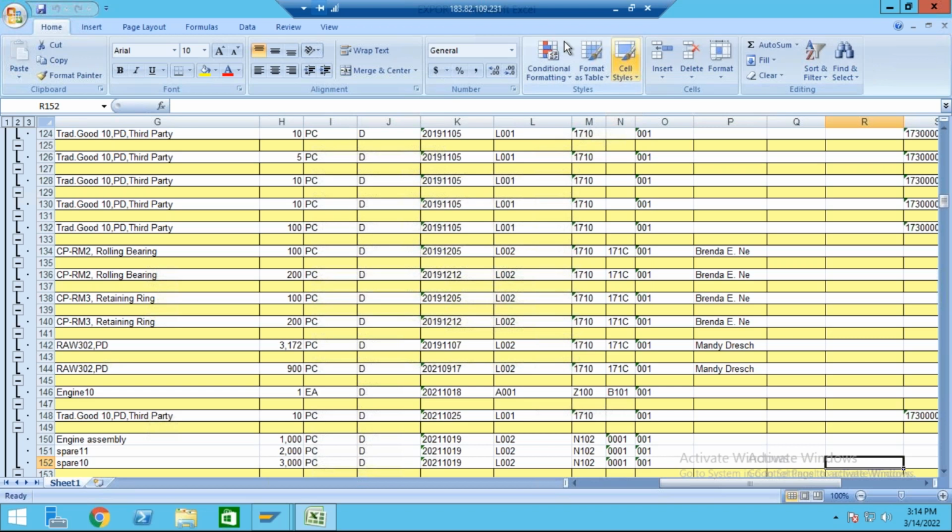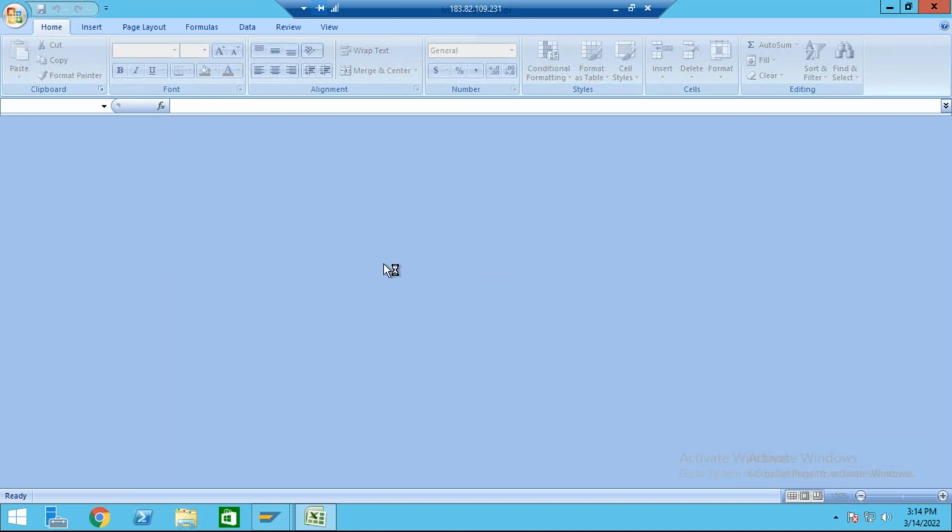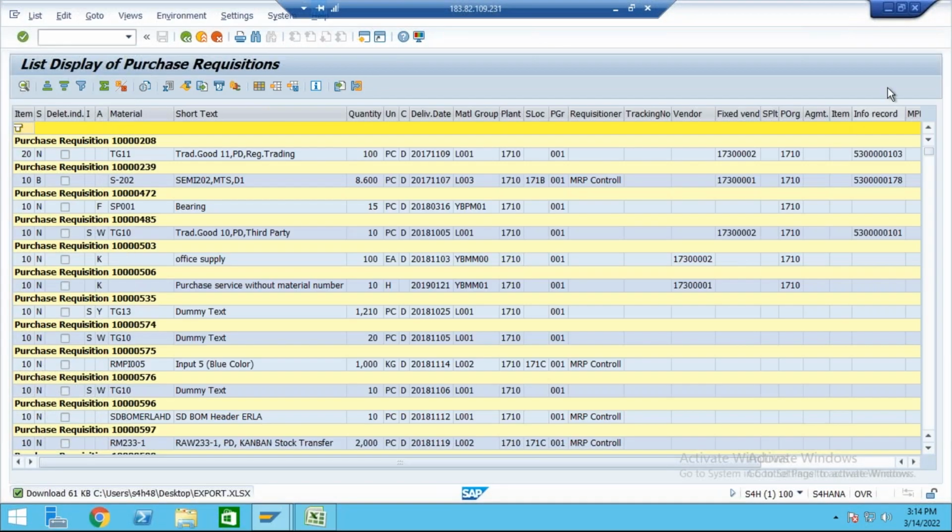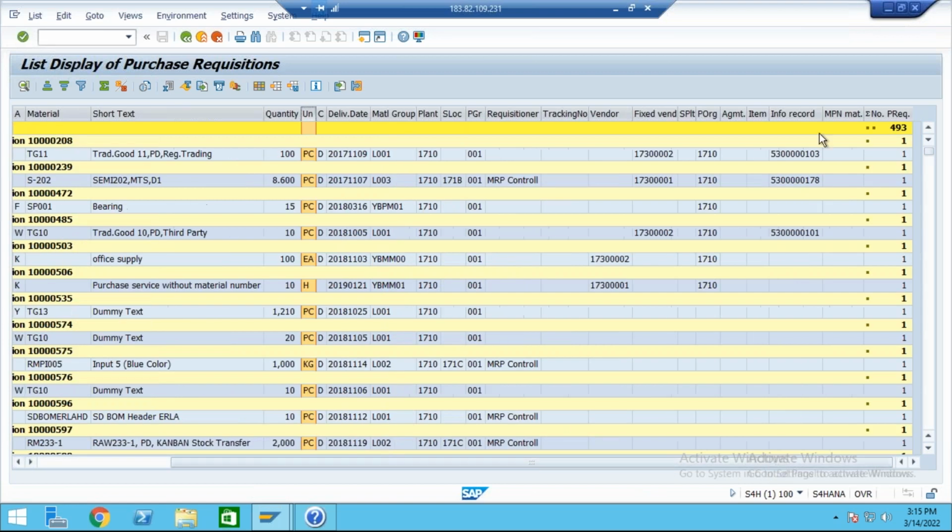But you just need to explore. There are so many options in SAP. You just need to explore. That's it. Like this, I can download the reports, and I can take the printout from here if I want to take the report printout. Okay, let me now close it. Let us say here I want the quantity. I am able to see only some columns over here, right? I want to add one more column. What I will do is go to Choose Layout.